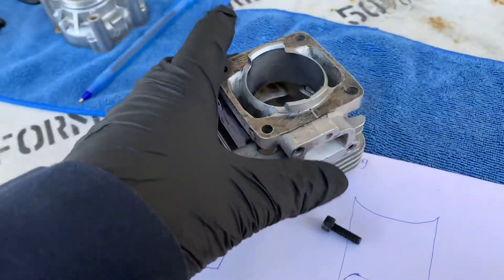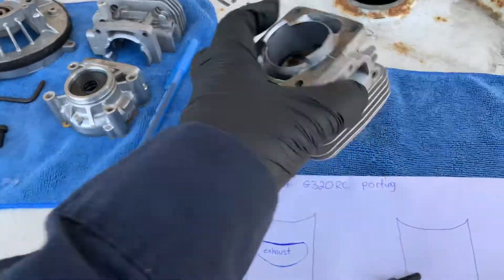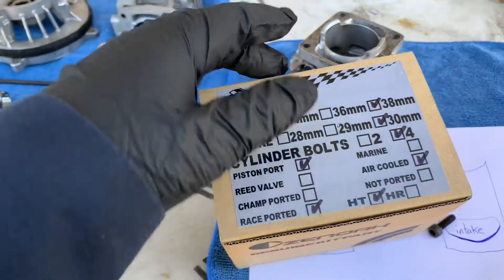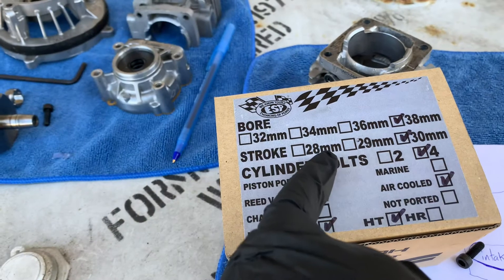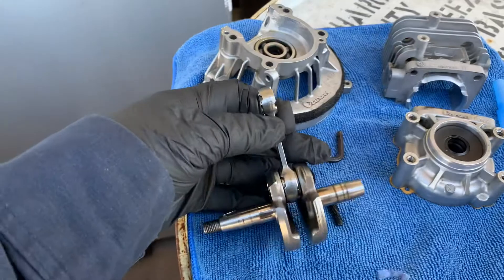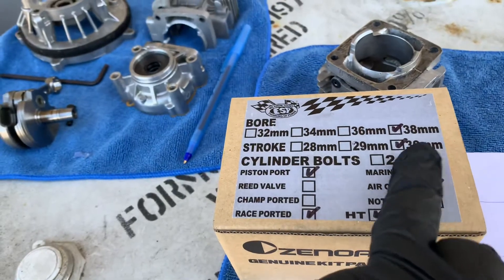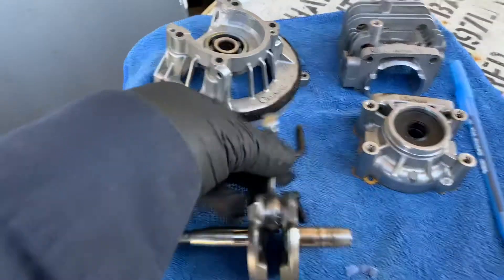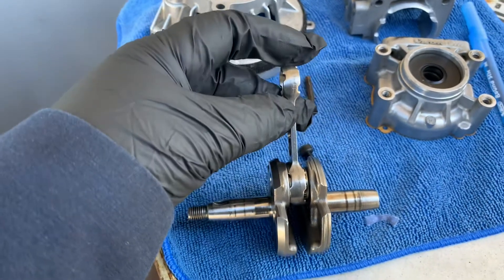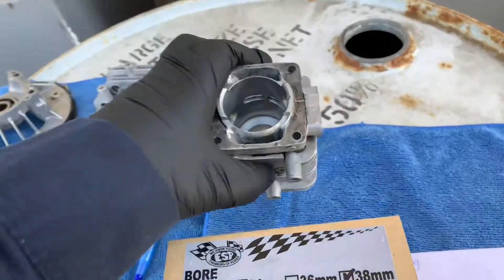This is my Zenova G320 RC — there's nothing wrong with it, I just went with this rebuild kit by DDM. The Zenova G320 comes with a 28 millimeter crank, and this is the modified kit with the 30 millimeter crank. It's two millimeters longer, so it makes your piston come out further.